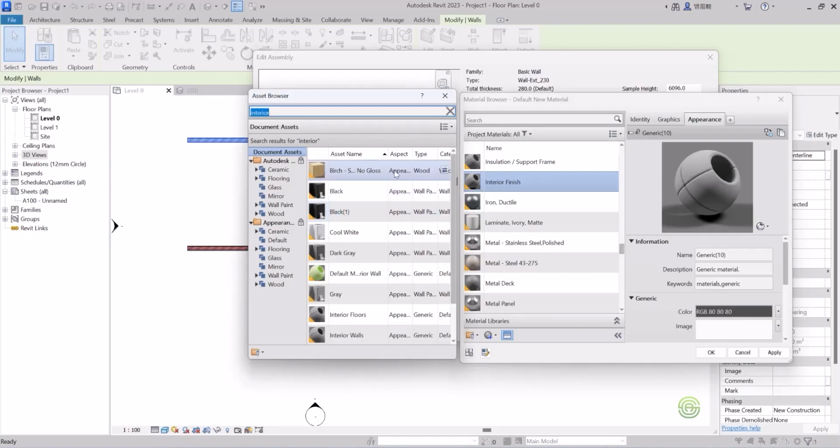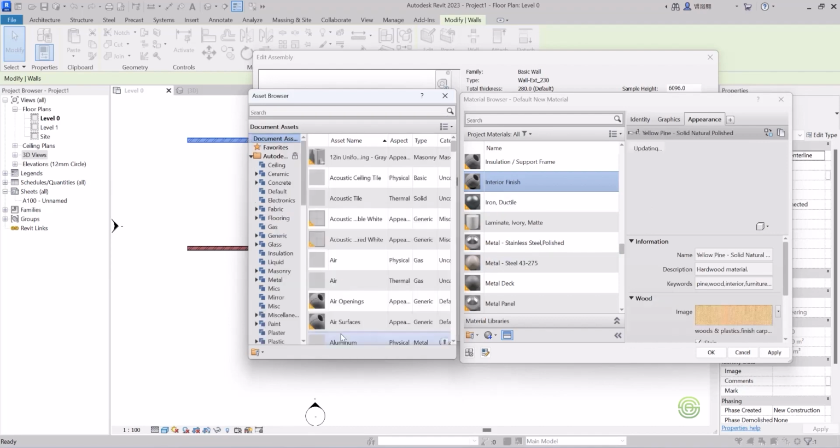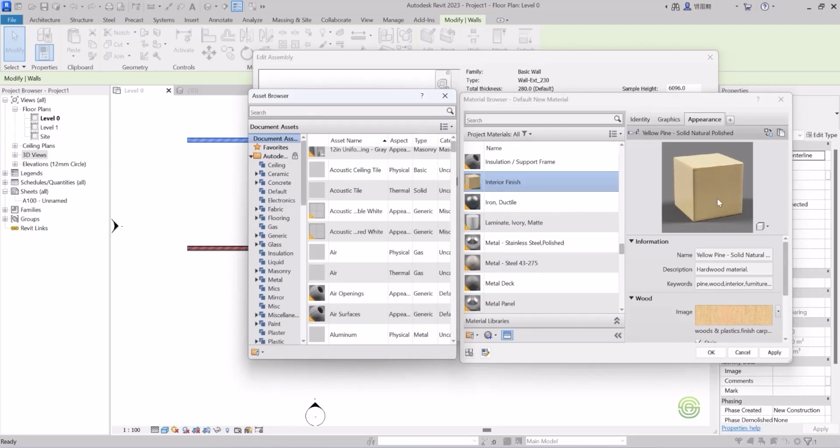Now we have a set of materials over here. To view this material in the appearance, we have to give a double click. So select this and double click here. Now we can view this material over here.